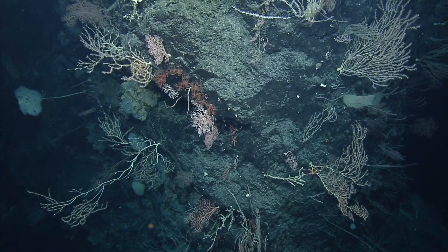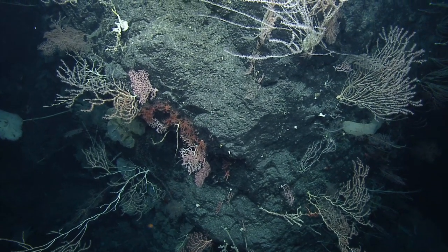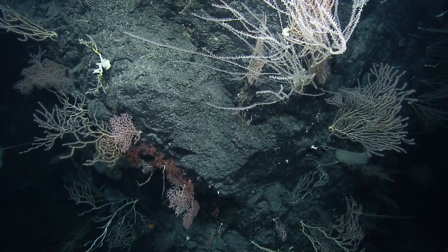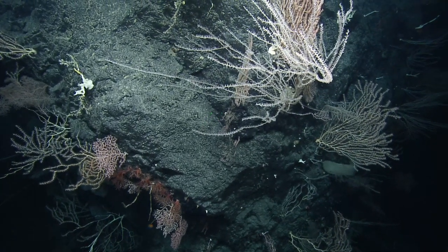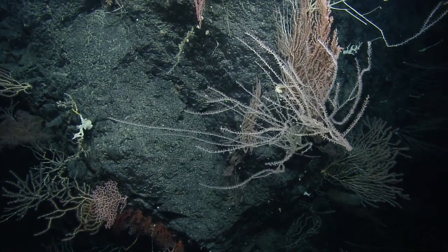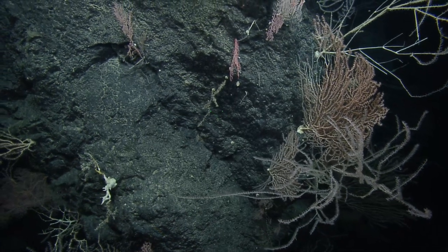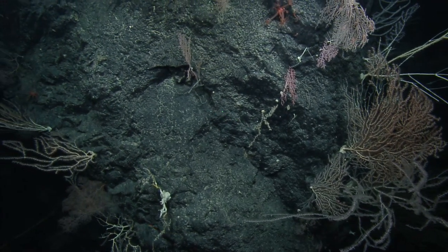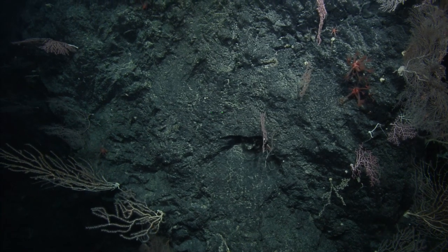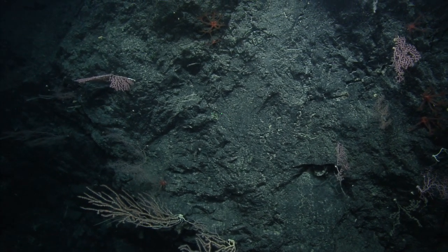Even those are quite big Anthomasters, Pseudoanthomasters that we are seeing, the strawberry corals along the edge. And it's wonderful how they're just aligned almost in a line along that ridge. This is again another big bamboo coral colony that we are looking at. I guess you would want to be in a line on that ridge and not behind another coral in that line, because you're just not going to get as much food passing by. And because they don't grow into fans, right? There's only a certain size that the Pseudoanthomasters can gain. So they have to be in very advantageous positions.